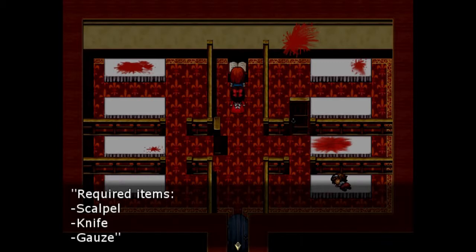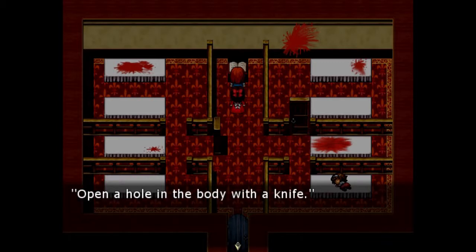Required items. Scalpel, knife, and gauze. Open a hole in the body with a knife. Then take out what you need with a scalpel. And for the last, stop the bleeding with the gauze.